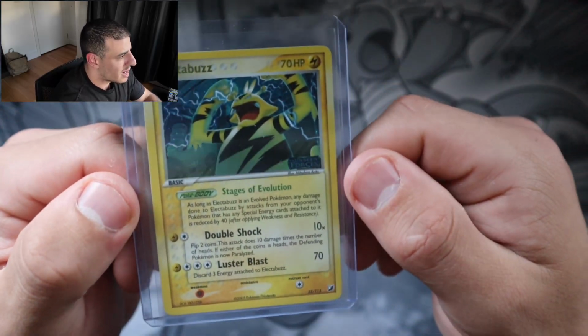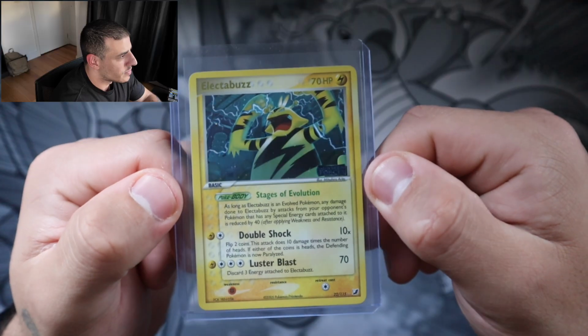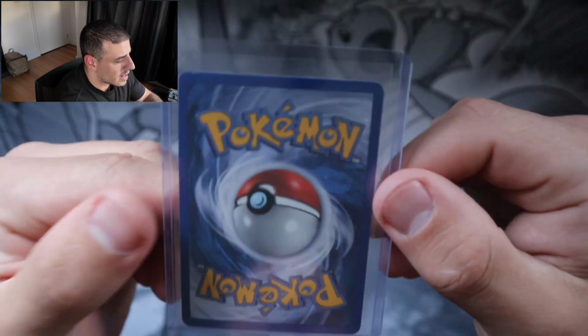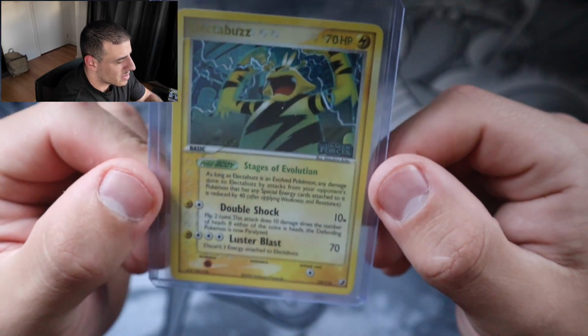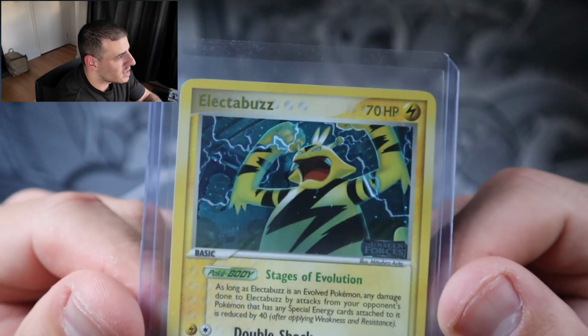This is an Electabuzz from Unseen Forces. I also think this is gradable, which is really, really cool. It's a really nice Electabuzz card, and honestly, I couldn't really fault it. There's nothing wrong with it. It's centered well. It's got no dinks, nothing like that. But is that not the best Electabuzz artwork you've ever seen in your life?